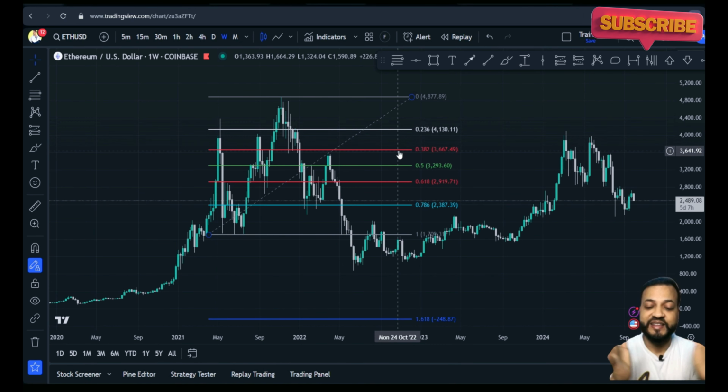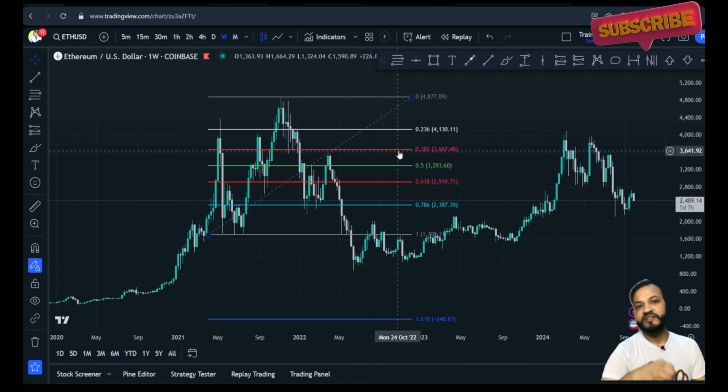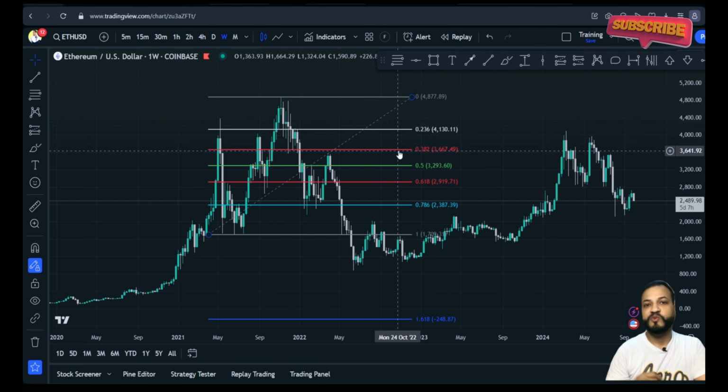Oh, that was it for today, guys. And this was very short and sweet. This is very easy, Fibonacci. Unless you practice, you're not going to feel it's easy. Trust me on this. Once you keep practicing, you will find it. This works amazingly. You will never ever do anything without Fibonacci if you get the hang of it, and if you have practiced it well, this will be your best friend.